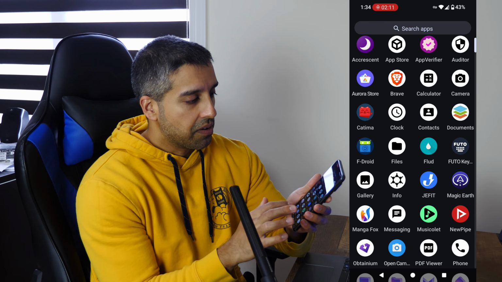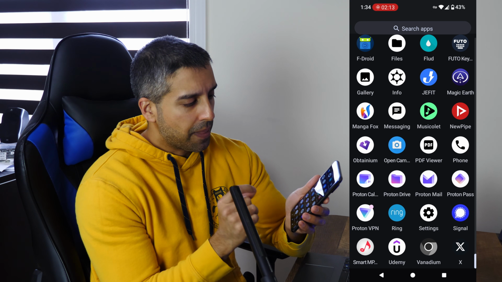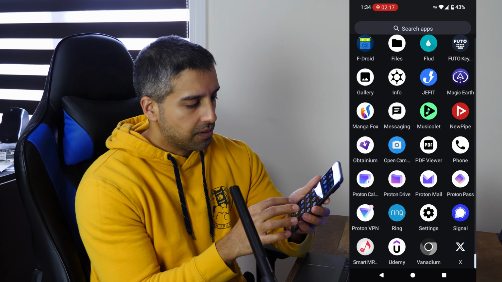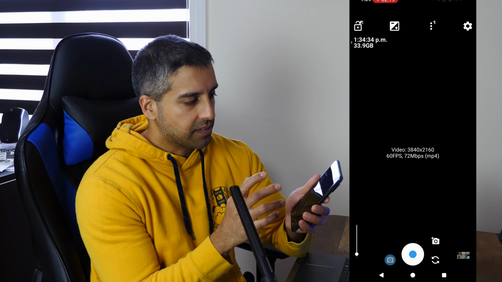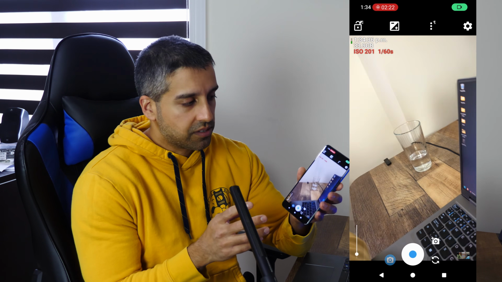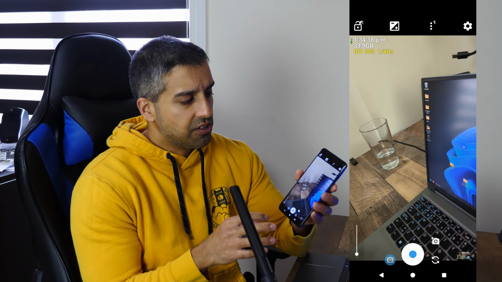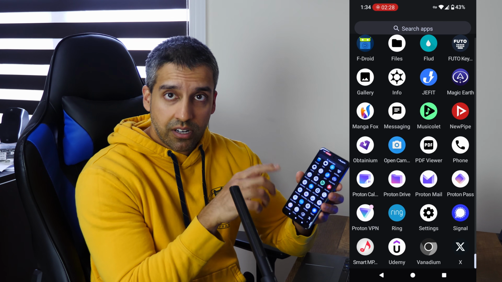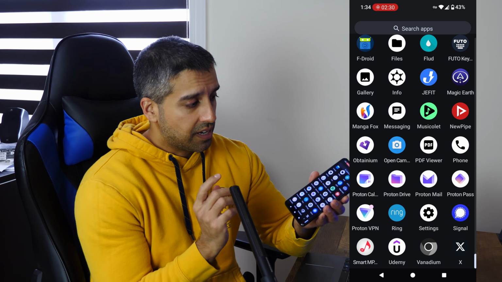So I had to get a third-party app called Open Camera. I believe it's open source. I'm not 100% sure on that, but the objective of this app is that it's privacy-based. It's not using Google Play services. A lot of customization. You can ignore half of it. I do, to be honest. And it records in 60 frames per second. You can adjust these settings there. So that's one of the nuances I had to get around.